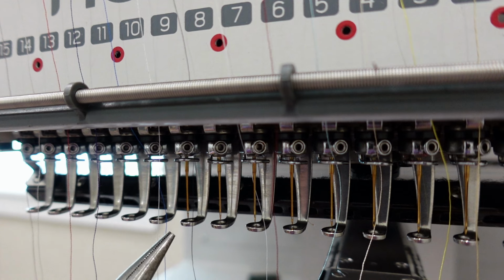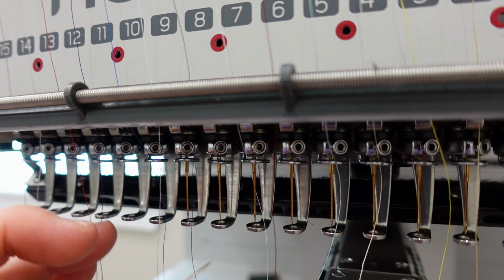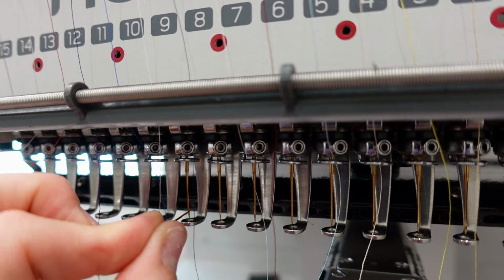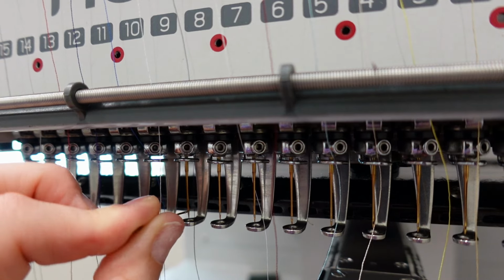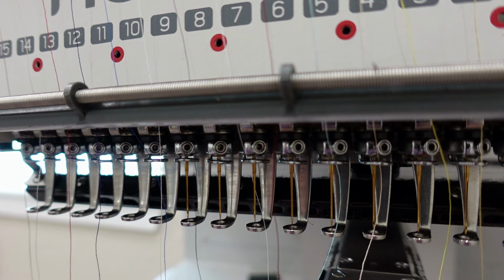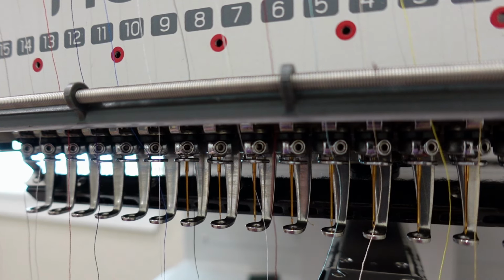Now, if you feel that the eye of the needle is not facing you correctly, you can take another needle, stick it into the eye, and before you tighten it, rotate it. The best thing to do is hold it in there and rotate it, but sometimes my fat fingers get in the way. So I honestly just tighten it pretty slowly. Sometimes I grab my little tweezers and rotate the needle that way as well. And again, we're just going to slowly tighten this.